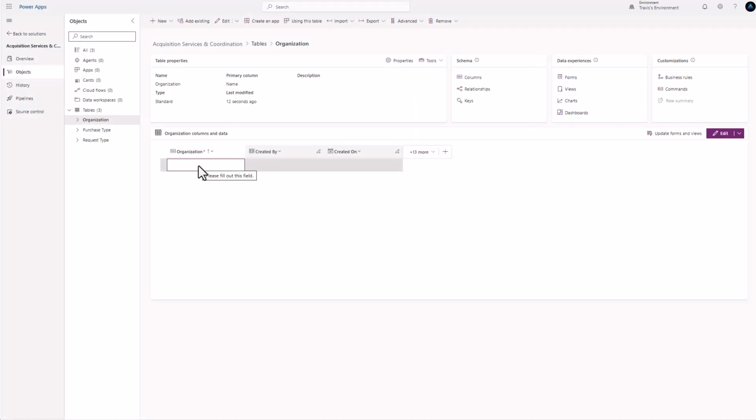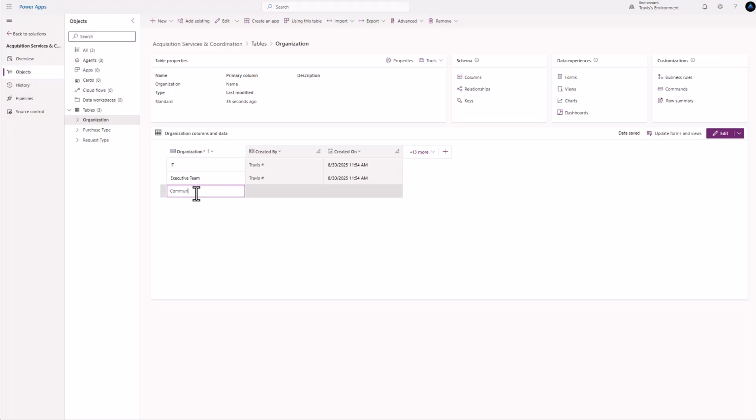And we'll go ahead and put a couple of examples in here. Maybe it's the IT department, maybe it's the executive team. And again, your organization names might be completely different. If you're in the federal government, it's probably some sort of 7 or 8 alphanumeric letters that you've got in there. But you could also, in this table, create that. And then you could have like a description of that organization also if you wanted to do it. But for this, we're just going to keep it simple here.